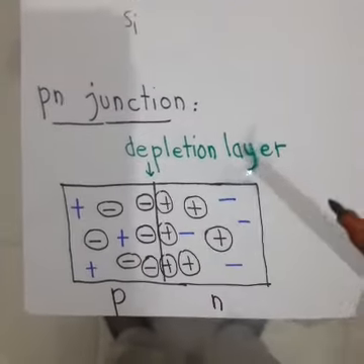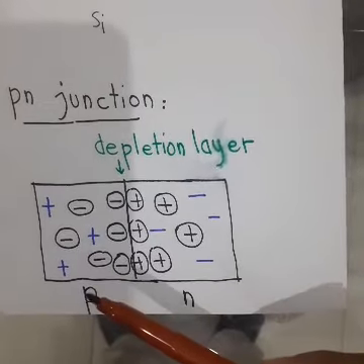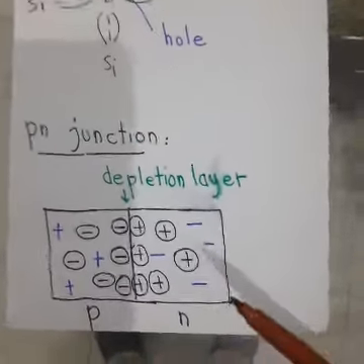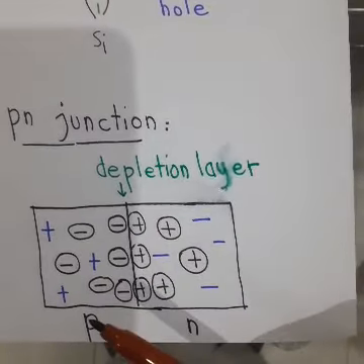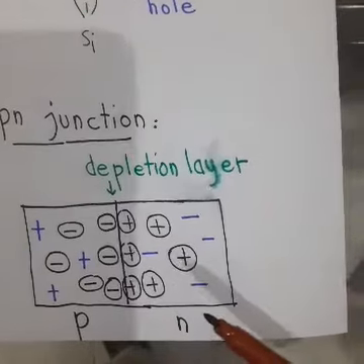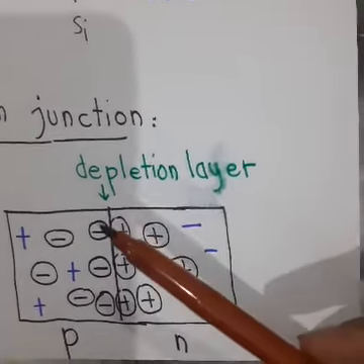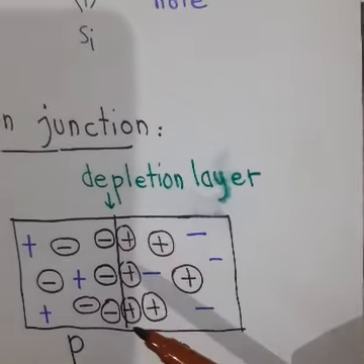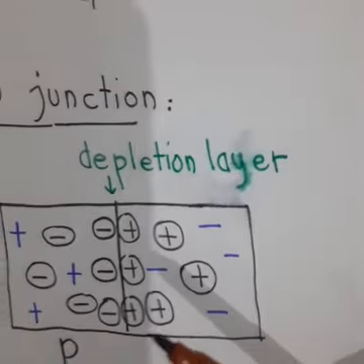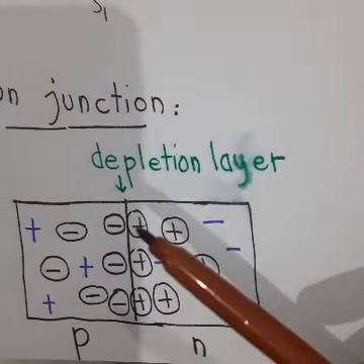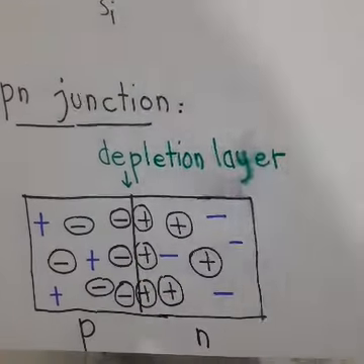So a p-n junction is a combination of the two, the p-type material as well as the n-type material. If we fabricate them in such a way that one side is p and the other side is n, we have these ions. The ones in the circles are ions. Ions are atoms. Positive ions are atoms that have given away one electron, and negative ions are atoms that have acquired one electron.